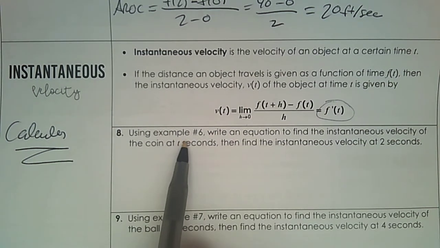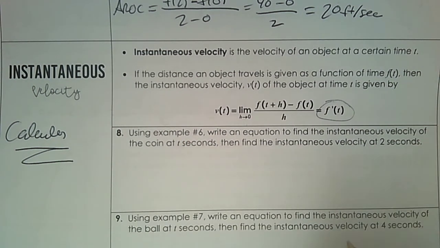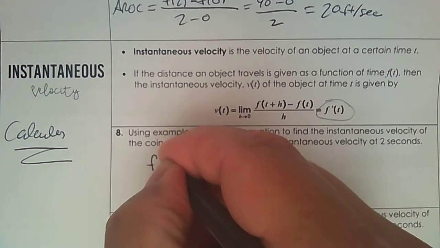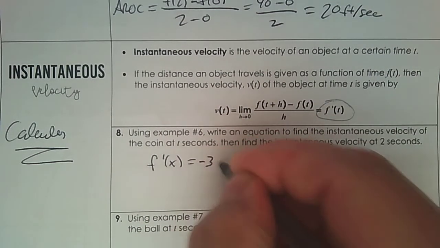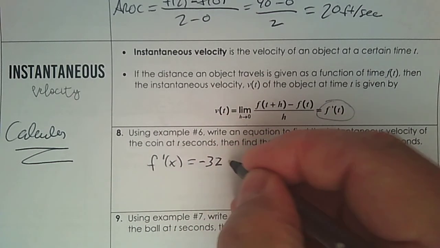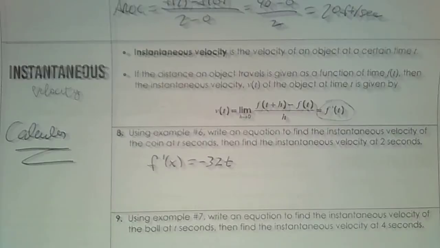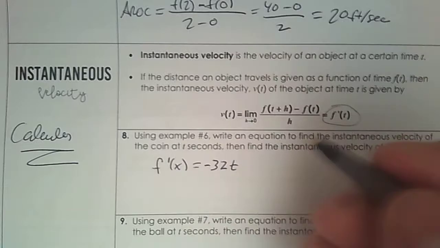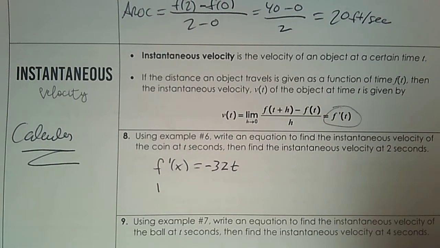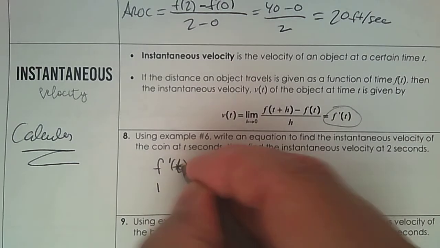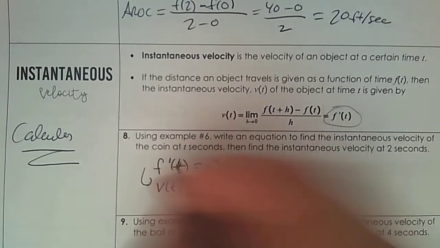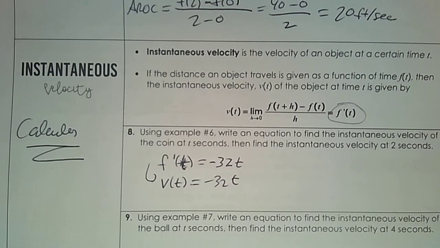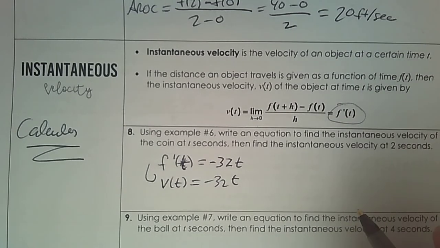So using example number 6, write an equation for the instantaneous velocity of it, and then find it at 2 seconds. So the derivative for example number 6 of the coin, so go back to number 6 and do the derivative. So that's 2 times negative 16. That's negative 32t. And the derivative of 500 is 0. So it's just negative 32t. That's the velocity. We could also write it with v. Oops, this should be a t. We could also write down often v for standing for velocity, and understanding that the position of the golf ball, you take the derivative of the position and you get the velocity.